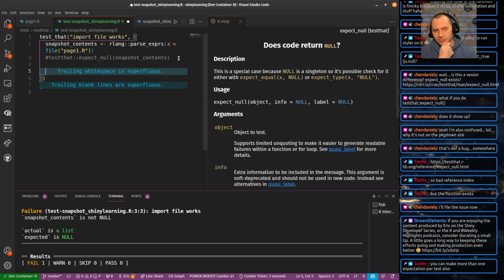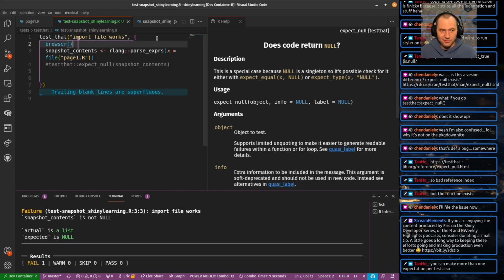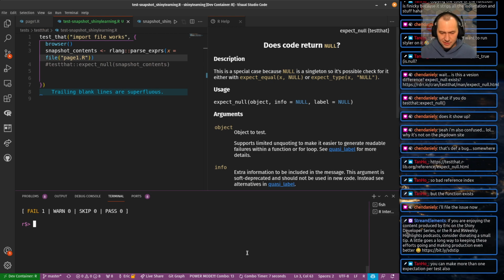One thing I'm just curious what you all do with this is that, yeah, I'm building these tests now, but I guess I could put a browser in it, right? Maybe I'll just do that. I want to be able to actually inspect what I'm doing as I go through this, so I'm just gonna put the browser there. Let's see if this actually works. Oh, cool, it does. Nice.